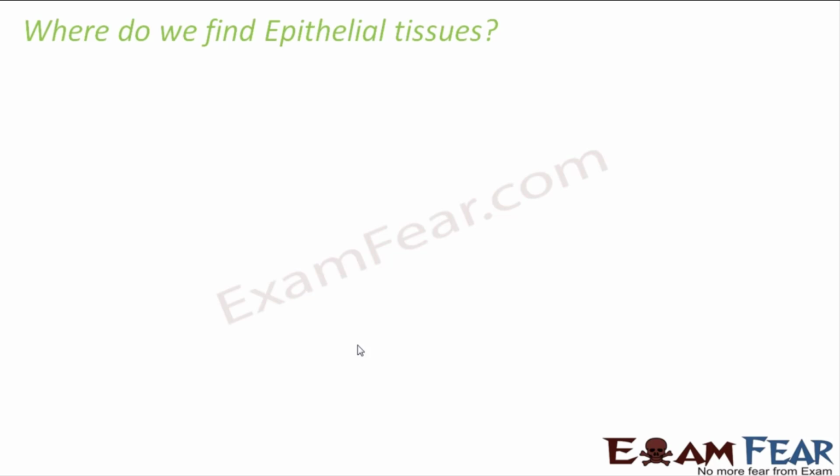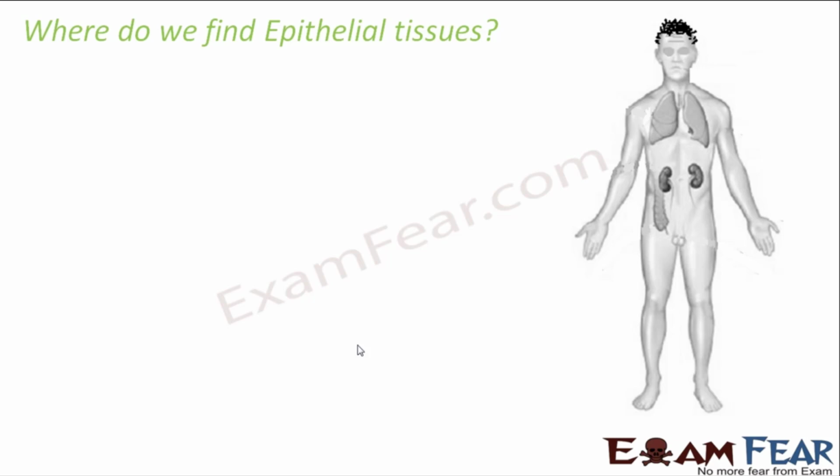So now the next very important question, where do we find epithelial tissues? So we saw that epithelial tissues are covering tissues, protective tissues, so everything is fine. Now where exactly will we see these epithelial tissues? If you look at the human body, you can find epithelial tissues at quite a number of places.